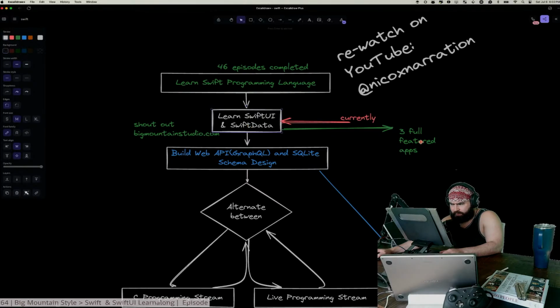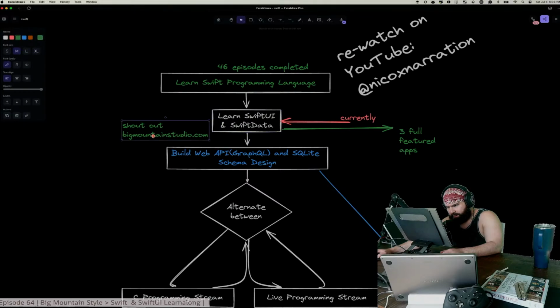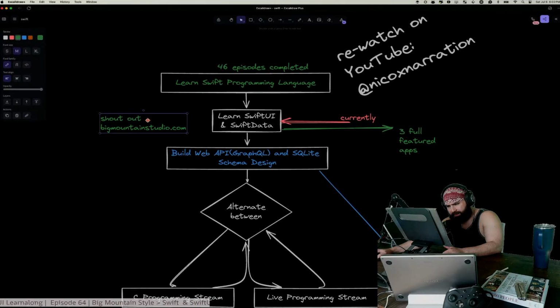By the end of the book that we're reading through now, shout out Big Mountain Studio, by the way, because they let you directly on their site. They support content creation around their material. All they ask is that they get a shout out, so giving them a shout out. And I'll go show you the site here in a second. But yeah, that is appreciated. That's really cool.